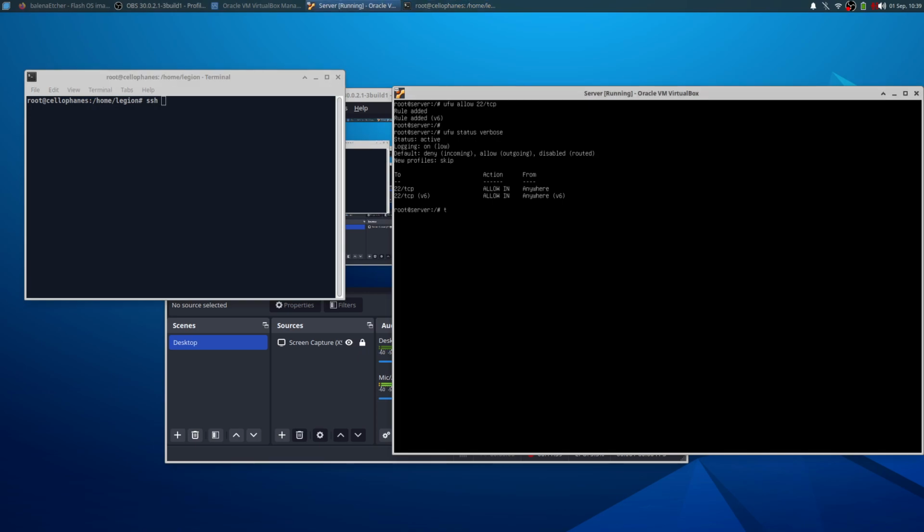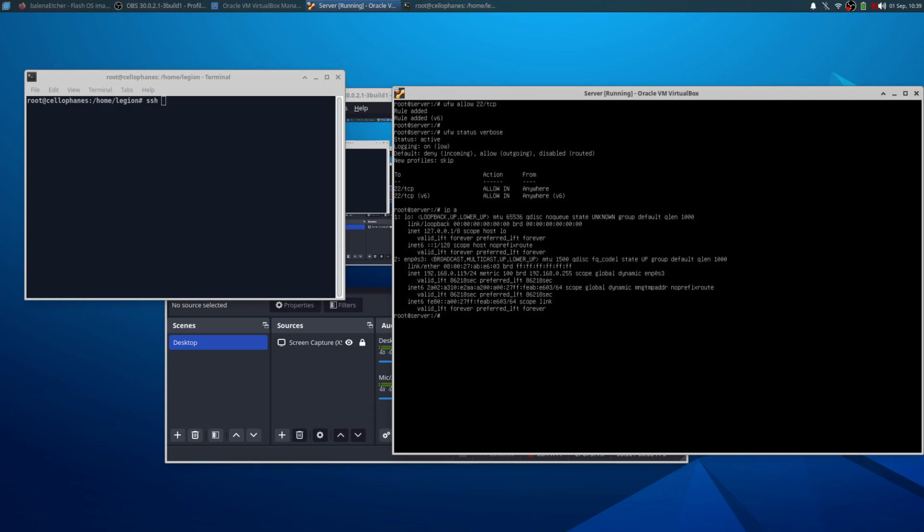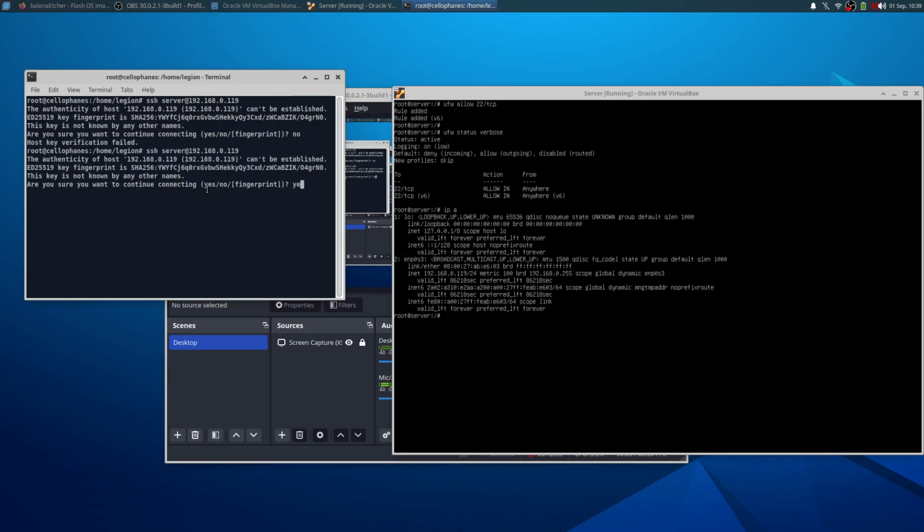The IP address of this one is exactly, let me check. The IP address, as you can see, says it's 192. Okay, I'll just try to do it. And the user, of course, was server. So 192.168.0.119. Okay, let's do it. Yes. 1, 2, 3.